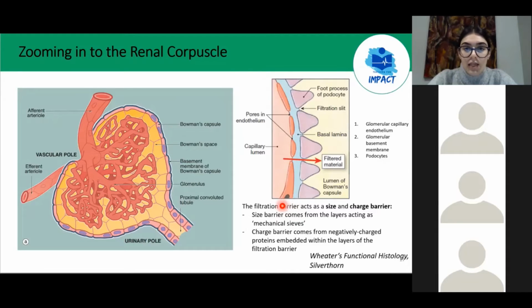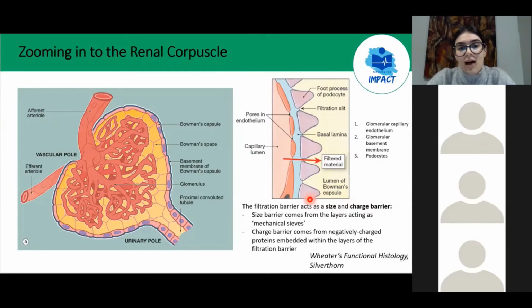So our next part of the glomerular filtration barrier is this little blue guy called the glomerular basement membrane. And this is an acellular, amorphous, gloopy thing composed of extracellular matrix that separates the capillary lumen here from the Bowman's capsule. And it acts like a sieve, further sifting out those big proteins that we don't want and some other charged particles that we may not want leaking out into our filtrate.